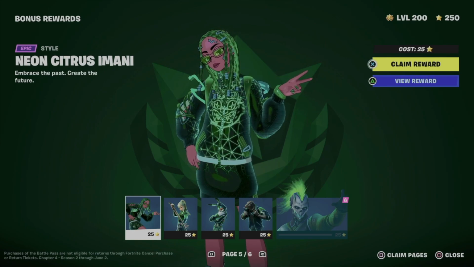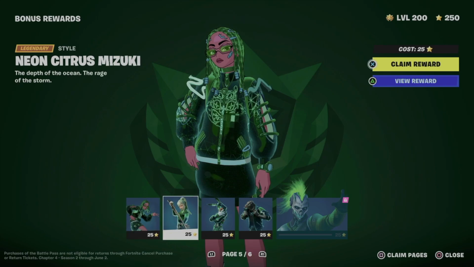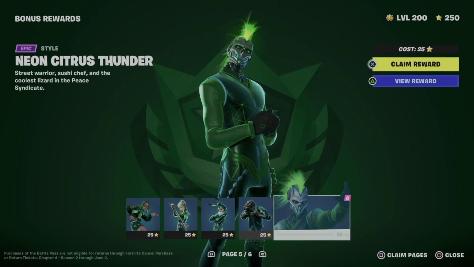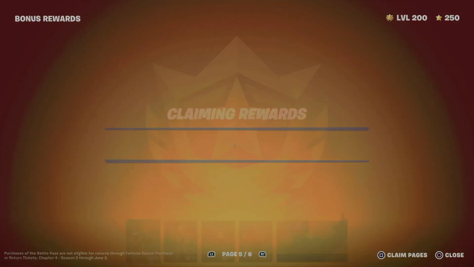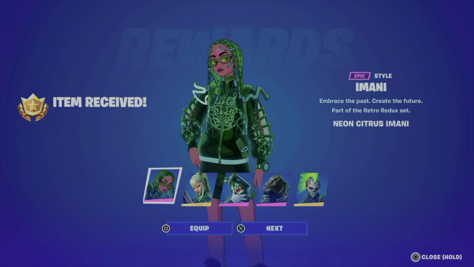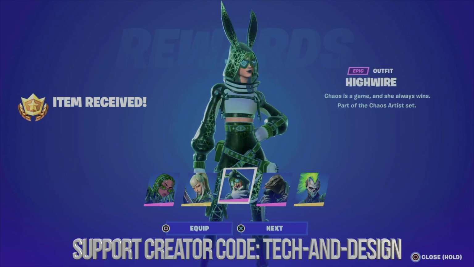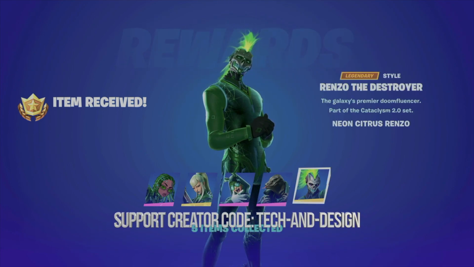Now same deal, page number 5 just became unlocked because we got everything from page number 4. So once again, in order to claim this last skin right here, this style for the skin, we do need to claim every single one. We're going to do the same thing, claim the entire page. So we just press square in order to do that. And now we just got everything from here. Does include this, and this right here. We're just gonna claim it all, and there we go.